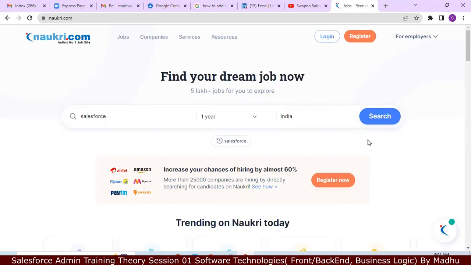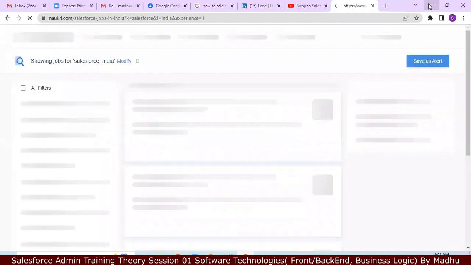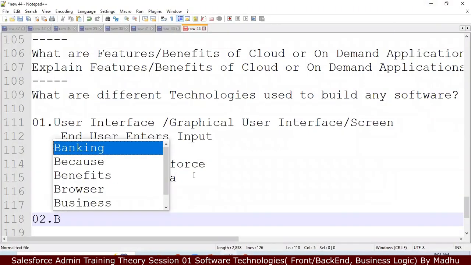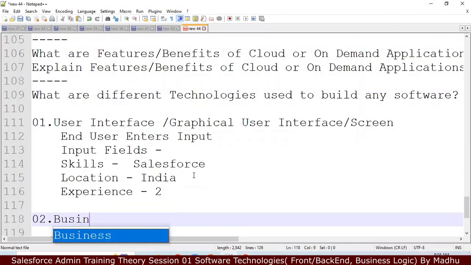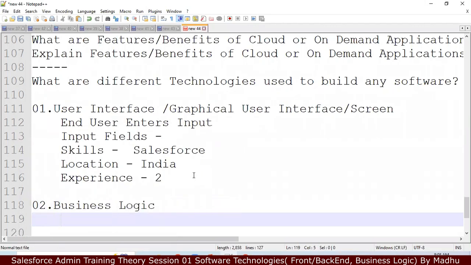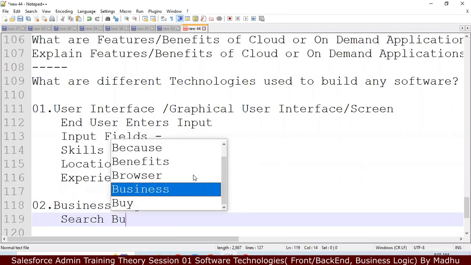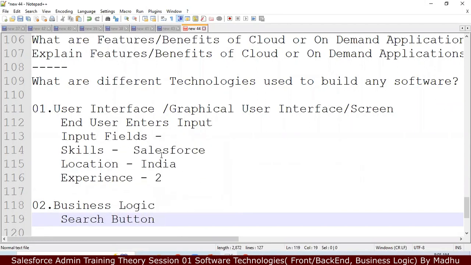What is there behind this search button? Behind this search button, one business logic is there. After you enter input here, Salesforce India 2 years experience, you have entered your skills, where you want to see your jobs, location India, how much experience you have, 2 years.